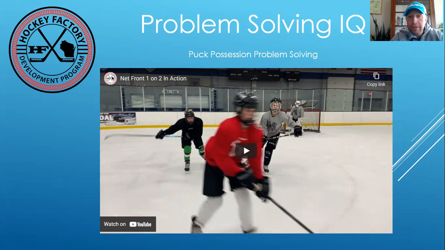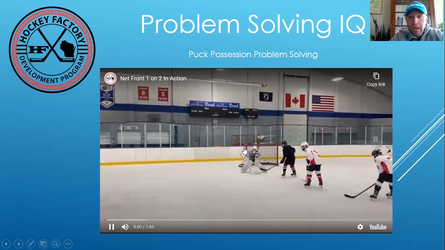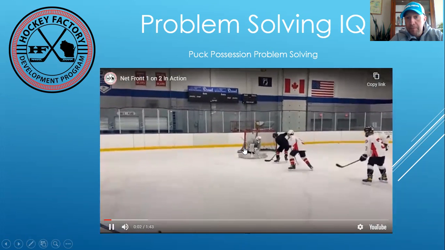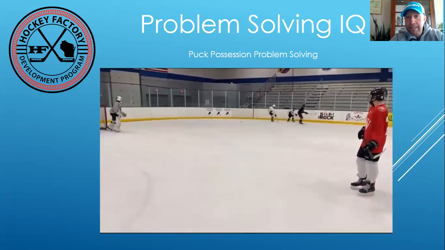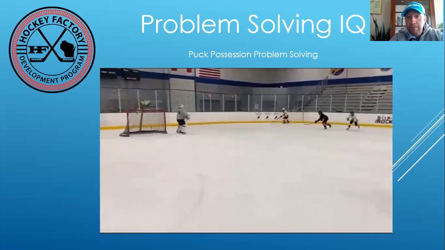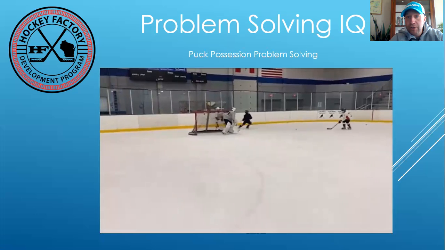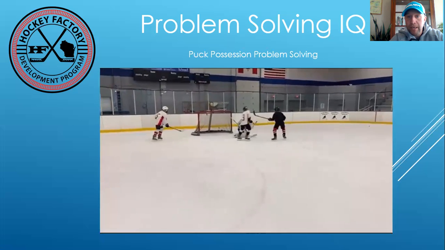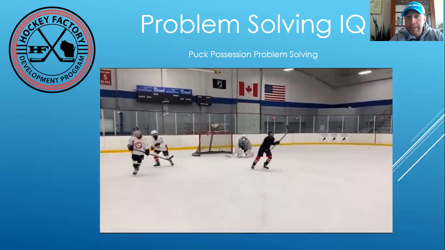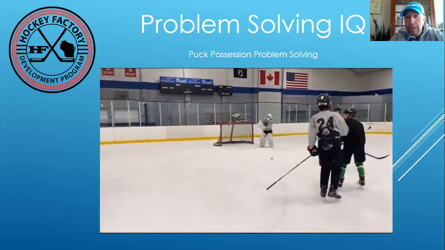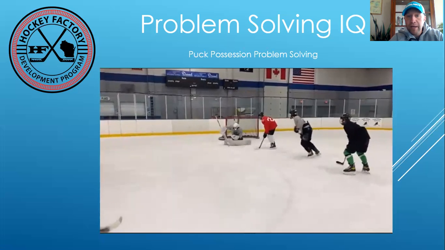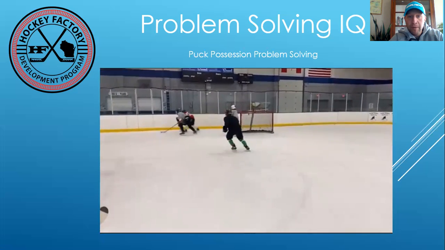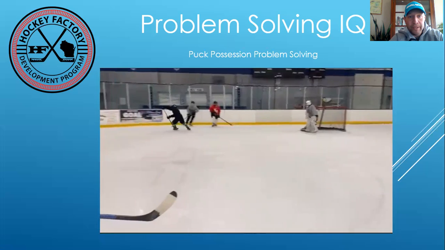So here's some of the drill. Here's a few of the examples of the drill I have here. You'll see the coach shoots the puck on net, player takes it, and gets behind the net to a low contested area and then tries taking it up ice. You know, with this drill here, I try to make it a little bit of a disadvantage for my defender trying to get the puck to a low contested area. So I put two players on him attacking right away to kind of make it an unfair advantage. But if you see here, just some of my players doing this drill here.